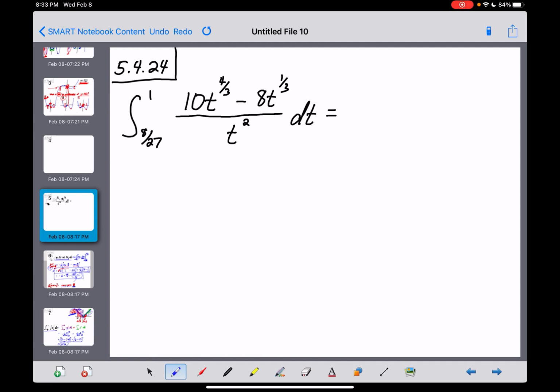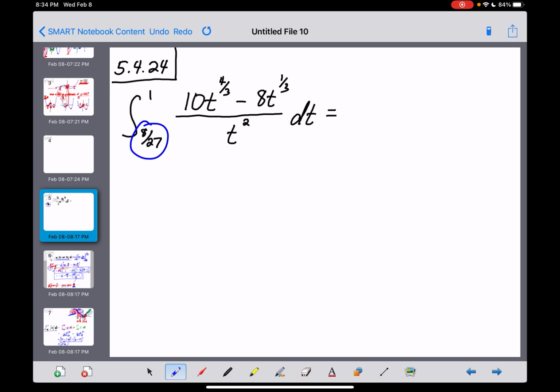All right, taking a look at 24, the first thing I noticed right away, I don't know if you guys did, that lower limit of integration right there is really ugly, 8/27ths. But I hope you guys recognize what was going on right here. What do the numbers 8 and 27 have in common? They are both perfect cubes. And that tells me then that I'm probably going to end up taking the cube roots of these numbers at some point, which doesn't really surprise me because I've got fractional exponents with a denominator of 3. So I think I know where this thing is going.